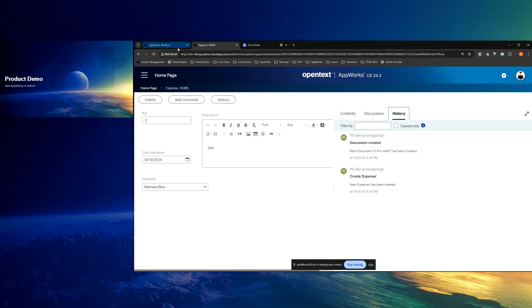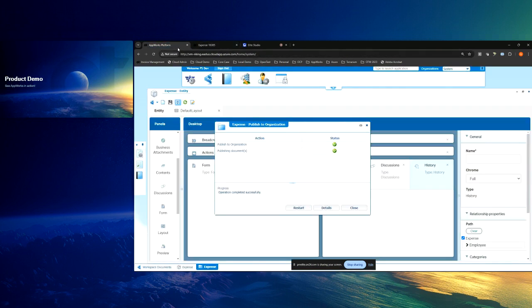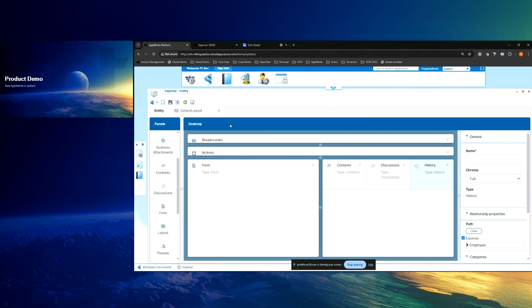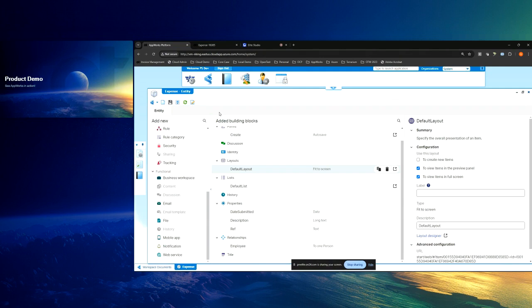And if we want to do one more thing, I'll show process. So I'm going to close that and close that. And I'm going to add in what we call the lifecycle building block. So you'll see there's structural, there's presentation, and then there's business logic. So we have different types of process.